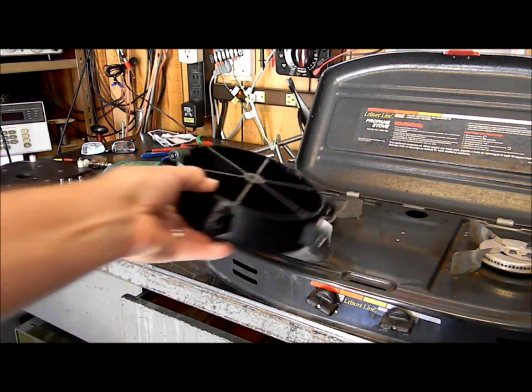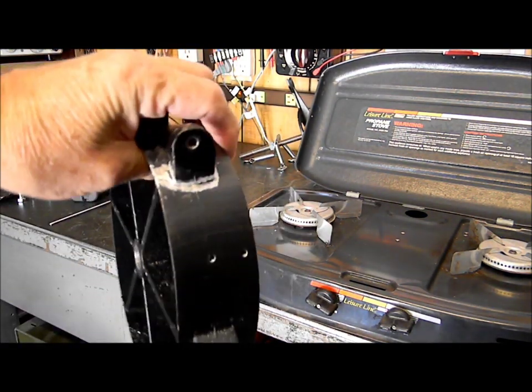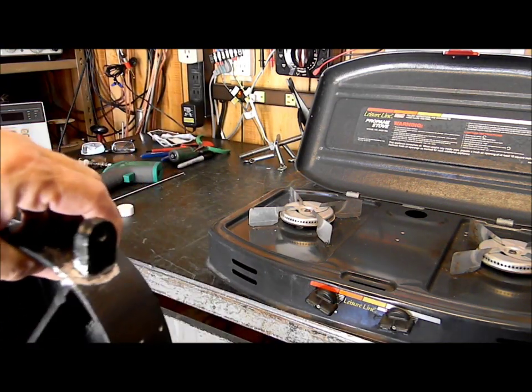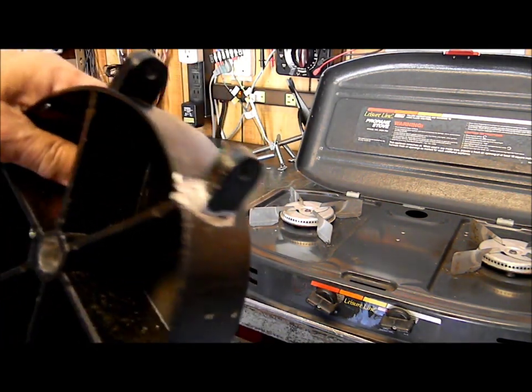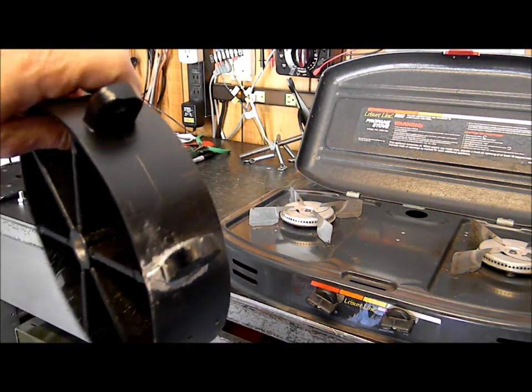This is part of a telescope mount and it got damaged. See how that's been broken off? Well, it's broken completely off, and I've tried gluing it on and it didn't hold. I've got a little bit of glue in there right now — it's been drying overnight, just to hold it in place.